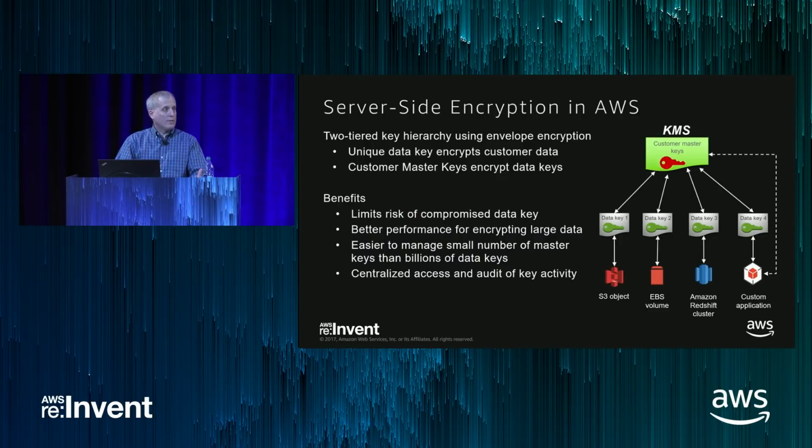So the advantage of this is that we're just shuttling very small pieces of data back and forth between KMS and the service that you're using. You get a limited blast radius, so a unique data key per resource, whether that's per S3 object, which could be incredibly small number of bytes, or a multi-petabyte Redshift cluster. Right? That's the mental model to think about. Unique data key per resource.